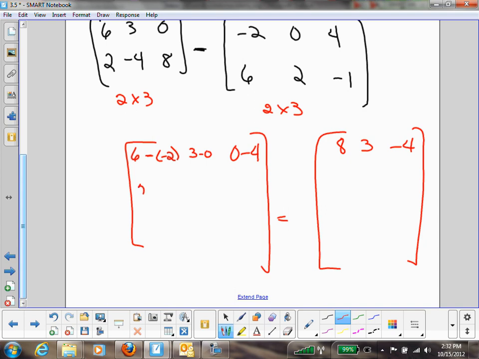It's going to be 2 minus 6, which is negative 4. It's going to be negative 4 minus 2, which is, and it'll be 8 minus negative 1, which is, what is my error going to be in doing this? Yeah, I'm going to go 8 minus 1, and I'm not going to do a double negative, right? So I'm not really going to be adding. I'm going to be subtracting.